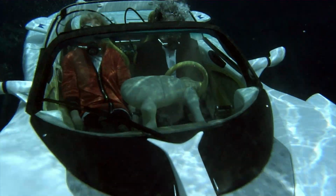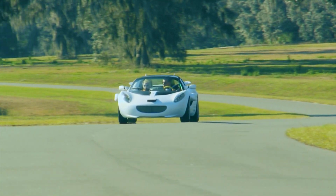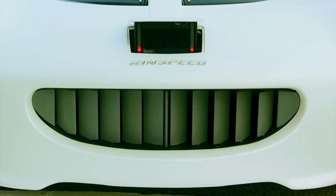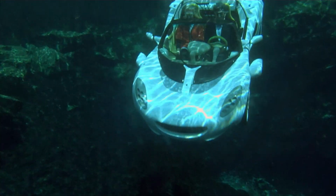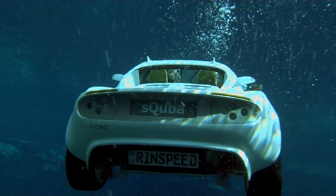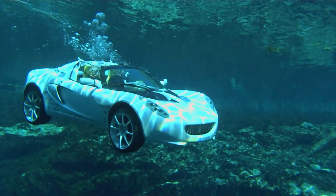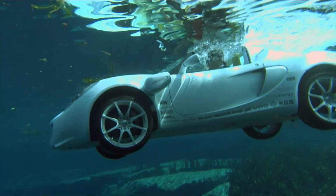When we showed off the Scuba the first time, we were flooded by journalists. We had a dozen serious people interested in the vehicle, yet we declined the request because to build a car which can drive on the road, which is able to go in the water and to be exposed to corrosion is extremely complex. No doubt. So we felt it's better not to duplicate and just keep it as a one-off vehicle. It would have been too much risk probably to scale the production up and have those cars out on the water someplace. Man, this is absolutely crazy. Somebody write me a check for 1.5 million bucks. I need myself a Scuba.